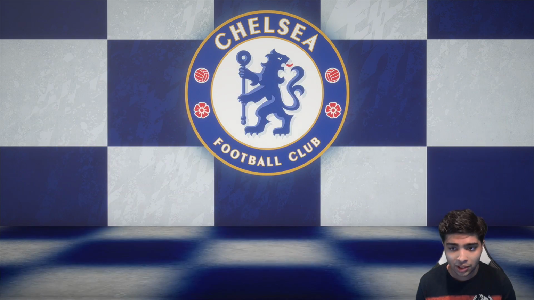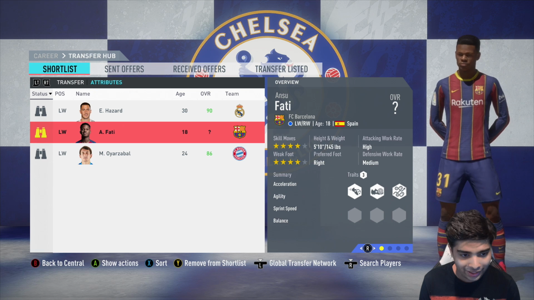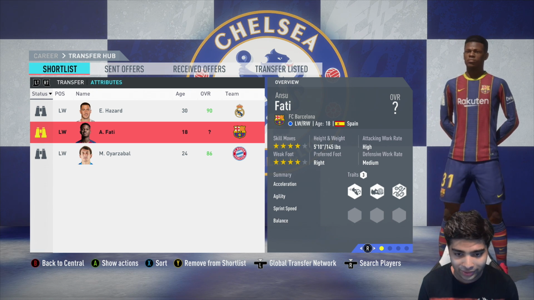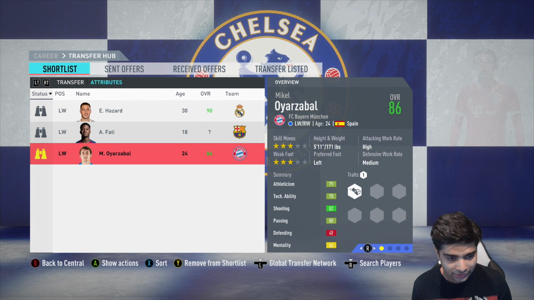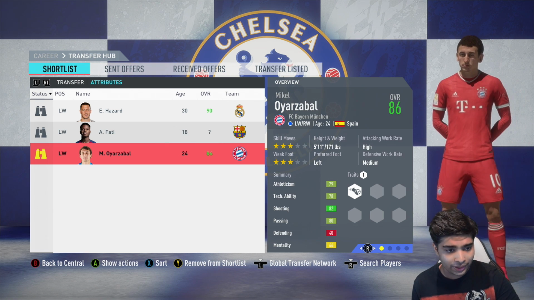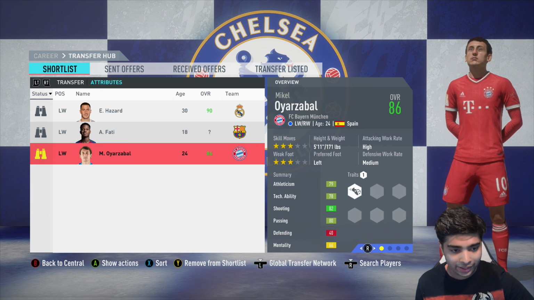I mean, Eden Hazard is certainly an option. We've talked about him before, but so is Ansu Fati. Now I know everybody's talking about this guy. Bringing him to Chelsea could be a lot of fun if I'm being honest. Oyarzabal is another good option, but you know what? I'll leave this transfer to you guys, and after reading the comment section, I'm going to be making a decision.